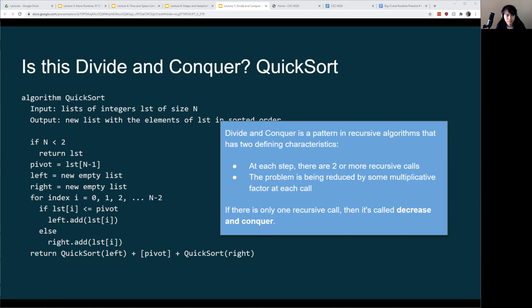All right. So about 60% of you thought this was divide and conquer. About 28% of you thought it wasn't. And then some of you thought it was decrease and conquer still. Now let's go ahead and rule out decrease and conquer. It can't be decrease and conquer because of what? I'll give you 10 seconds in chat. Why can't it be decrease and conquer? What line in this code tells me that it's not decrease and conquer?